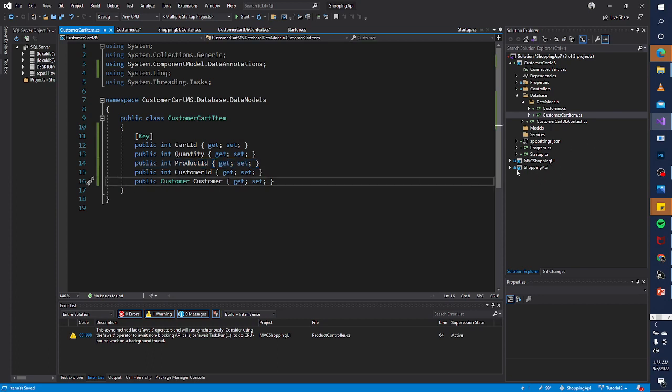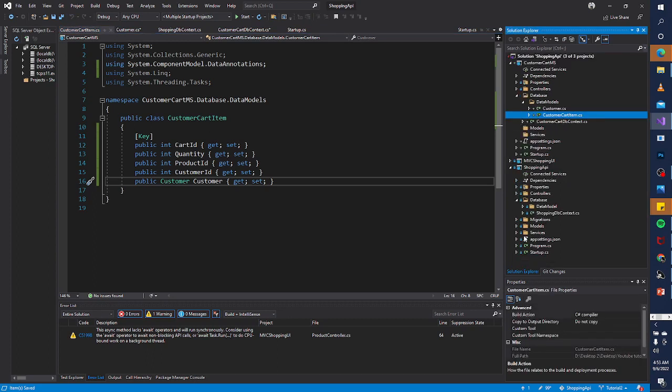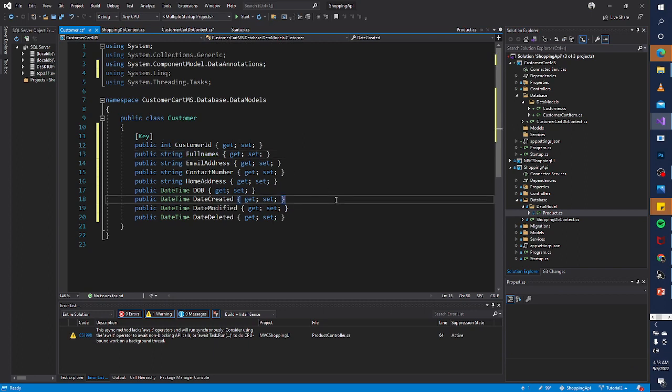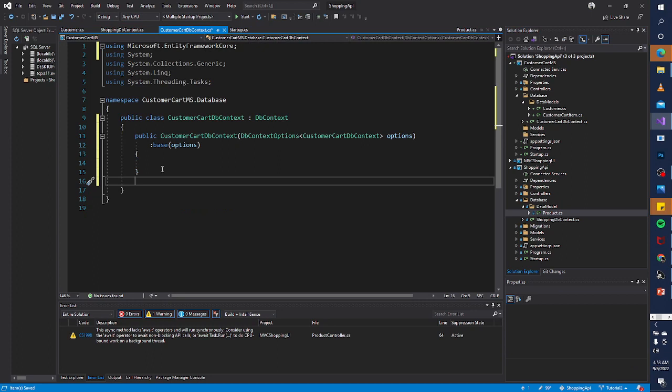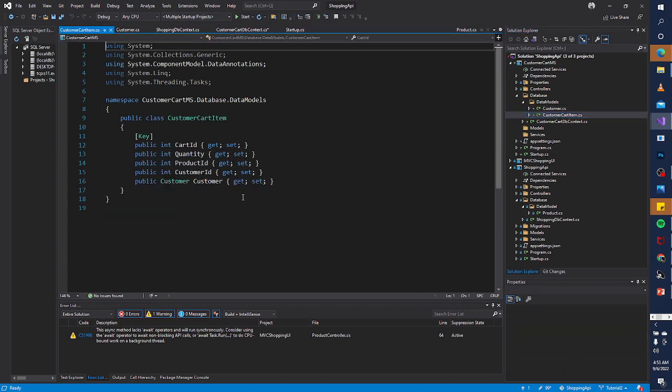Well, the reason for that is simple. It's because the product data resides on the shopping API, which is a completely different microservice. So I don't want to reference the table and have a foreign key across, but what I want to do is to just create a column that I can use to store the product ID each time the product is being added onto a cart.